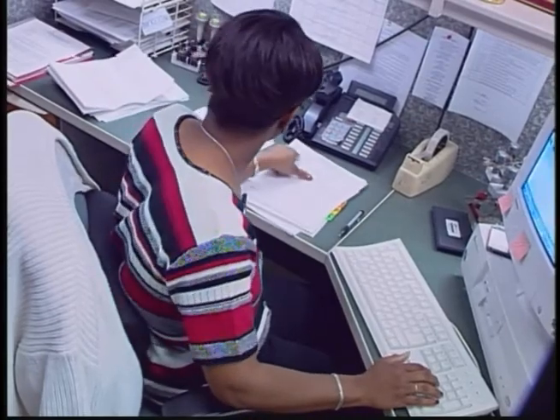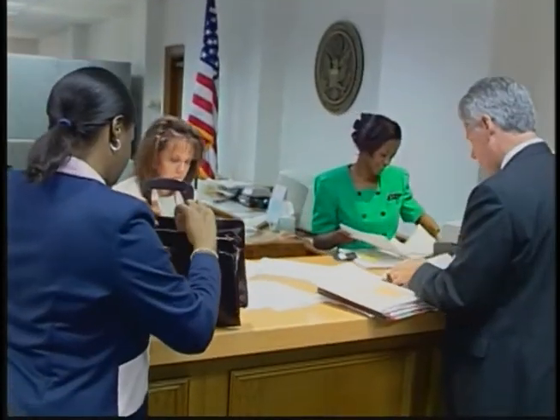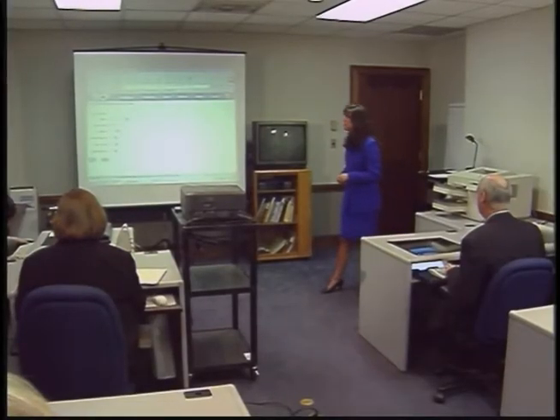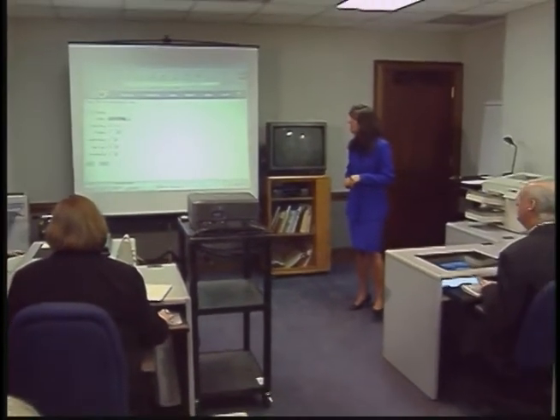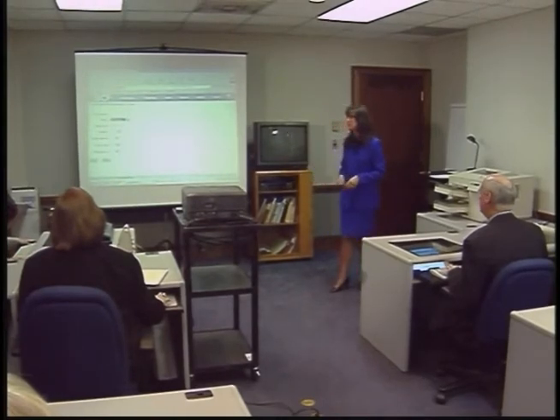The court went live with the case management part of CM-ECF on March 5th. It delayed the electronic filing part of the system and has begun training outside users only recently. They wanted to know the system very well before going out to start training others. Your filing date can never be changed — whenever you enter a petition at your office, it won't be entered until the date you actually enter it.